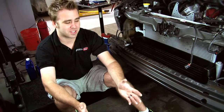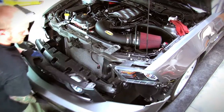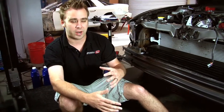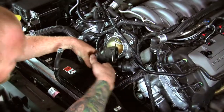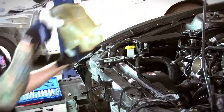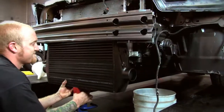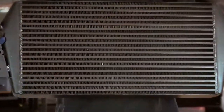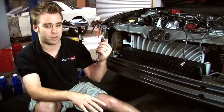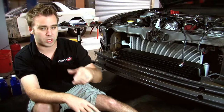Any assembly first starts with disassembly — the front bumper cover is taken off the Mustang. We've removed the Air Raid intake system, the fan shroud, drained the coolant system, and removed coolant hoses and the factory coolant reservoir. In their place, we're installing this massive 3.5-inch thick Vortex front-mount intercooler, which is rated to support a thousand horsepower no problem. Next, we'll get into installing the bracket system on the motor.